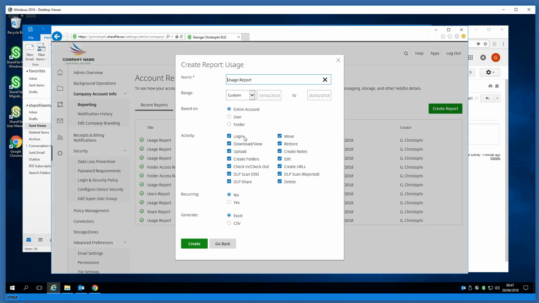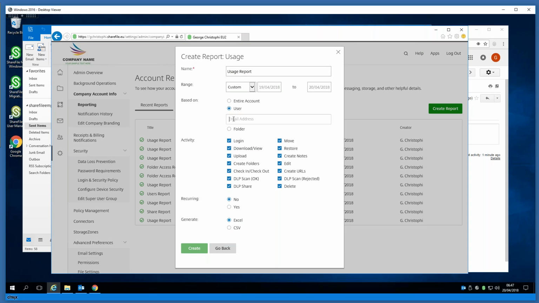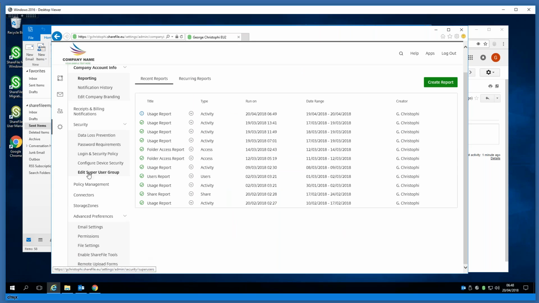And also, this is quite useful on a daily basis to be running: who's logged in, what's downloaded, and you can do a post-mortem on a folder or a particular user whose activity you want to see. So you might want to pick that client that I created earlier, and it's got to be today because I just created that person today, and I can run a report and see what activity there is on a particular person. So it's granular, and customers are really liking our reporting functionality there.